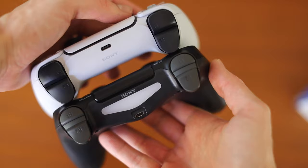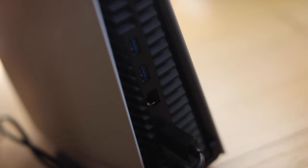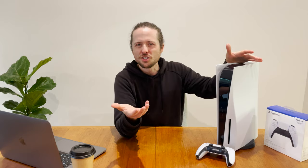What I find a little weird is they've changed over to USB-C for charging the controllers, but they've only given us one USB-C port on the actual console — three USB-A ports and only one USB-C. The charger they give you is USB-C to USB-A, so just commit to the future properly. Having USB-A at the front makes sense for older accessories, but surely you could fit in another USB-C port somewhere. I just really love USB-C.